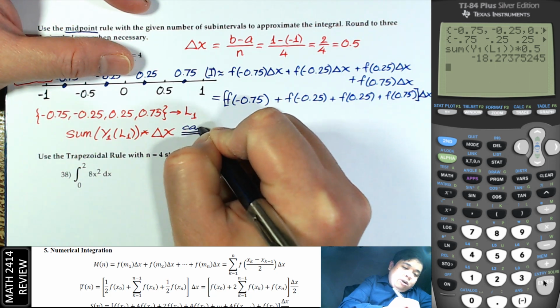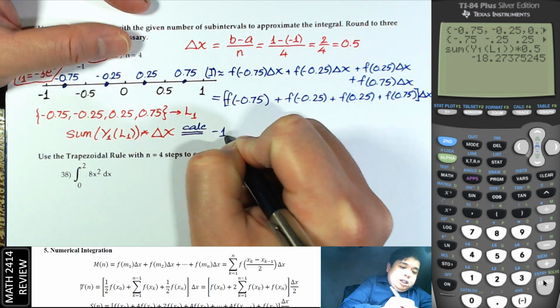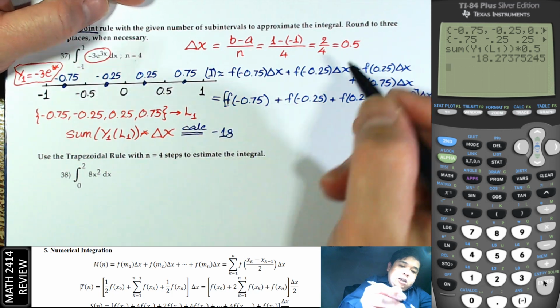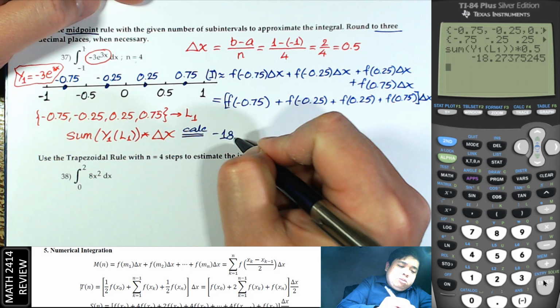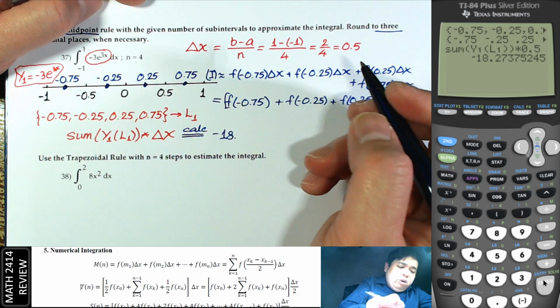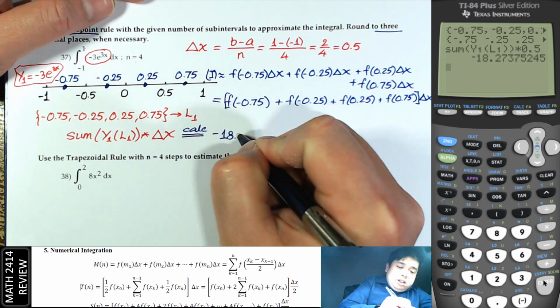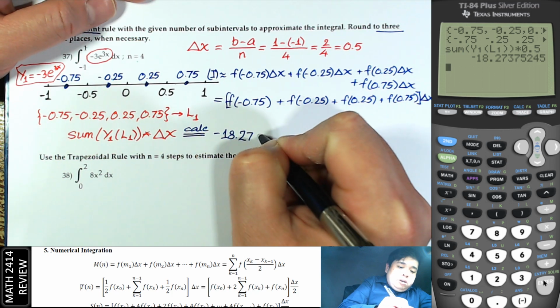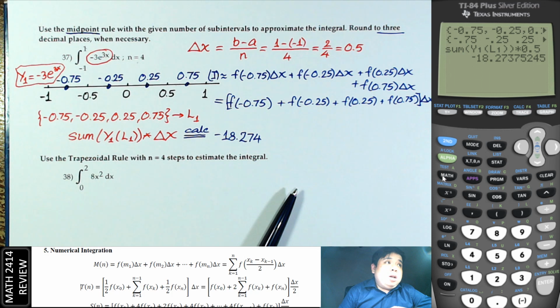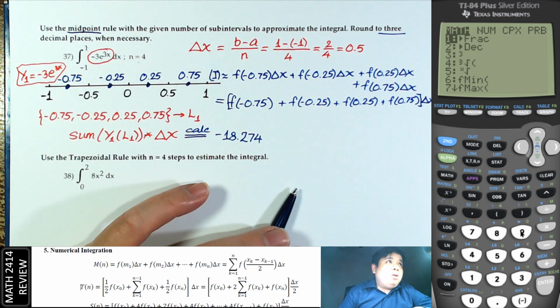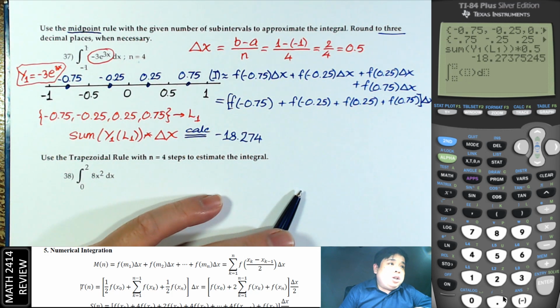So we use a calculator and we have negative 18. Usually on the test I'm not very picky with the decimal places, but 3 or 4 decimal places will be good enough. Right, now as always when you do this with a definite integral, it's good that we check to see what the answer is supposed to be. If it's close enough, then it will be good enough.